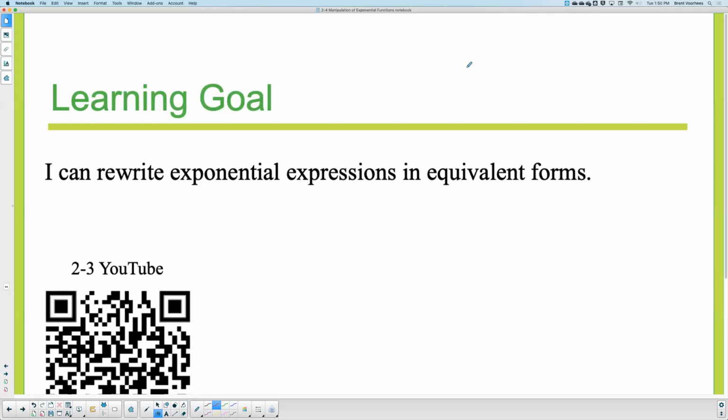All right, let's take a look at lessons 2.3 and 2.4. Today, we're going to be focusing on rewriting exponential functions into equivalent forms, which just means we're going to be transforming exponential expressions. As a reminder, what makes something exponential is when you have some base raised to a power, and that power is where your independent variable would be. So I'll put an x there. That's where your independent power would come. This would be an exponential function. An exponential function would be any function where you have a base raised to a power, and that power has the variable. We're going to be talking about the different ways you can rewrite those.